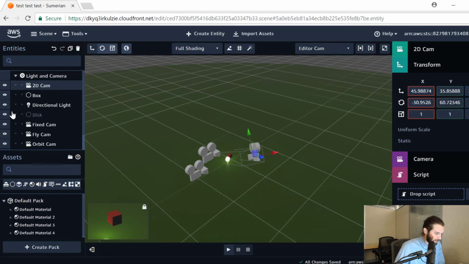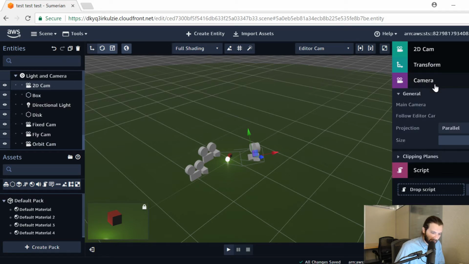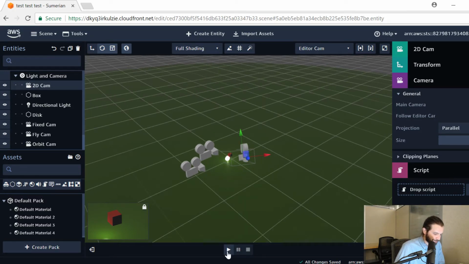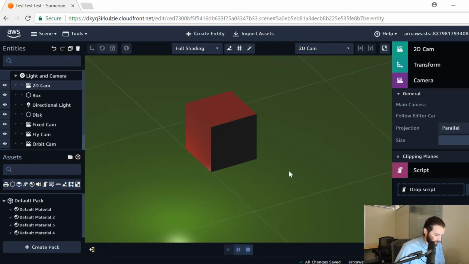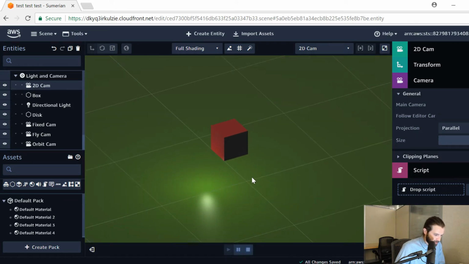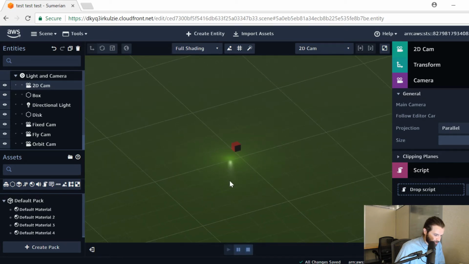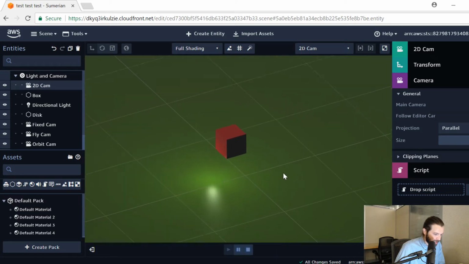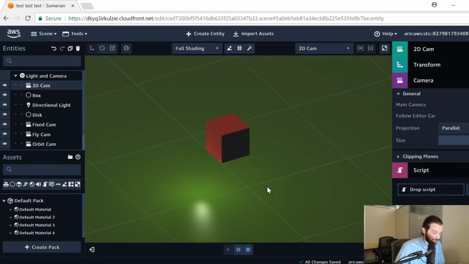Okay. Now, I'm going to go back to my 2D cam. I will set this one by opening the camera component, selecting it as the main camera. So when I press play mode, it'll switch to this camera. Now, one thing you notice is this camera can zoom in and out. It doesn't really move any because it's a 2D camera, so it only sees in two directions. It cannot see in 3D. This is basically an isometric camera, or as it's called here, the projection is a parallel camera. So think about games like The Sims.